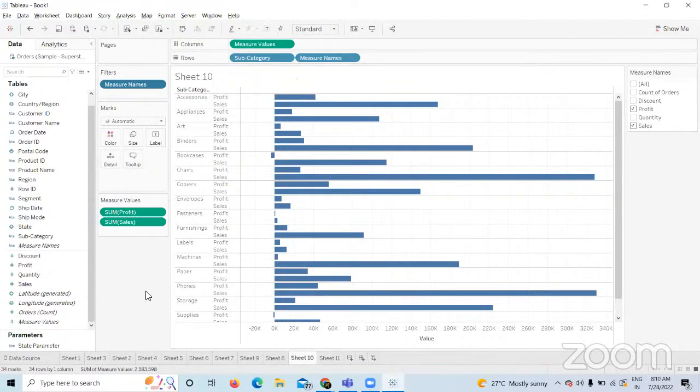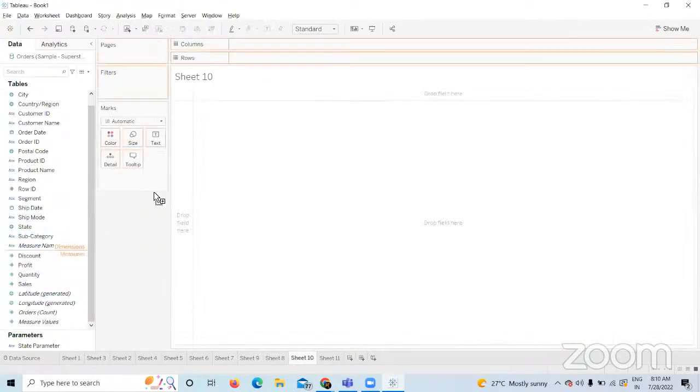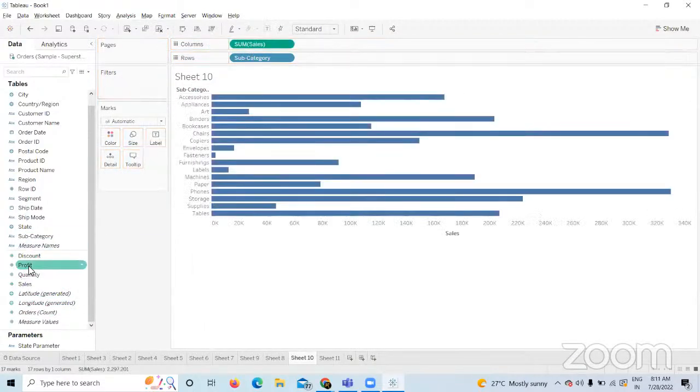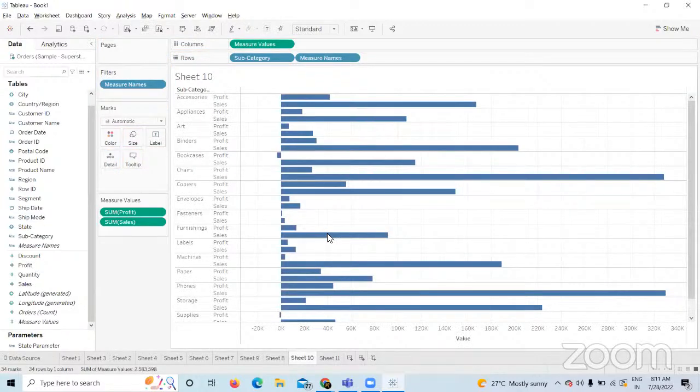Now, again I'm clearing the sheet, guys. What is my requirement? I want to add subcategory-wise sales. I am bringing profit and dropping it on the existing axis. So that is how you bring your sales and profit to the view. What is it that I'm showing here?